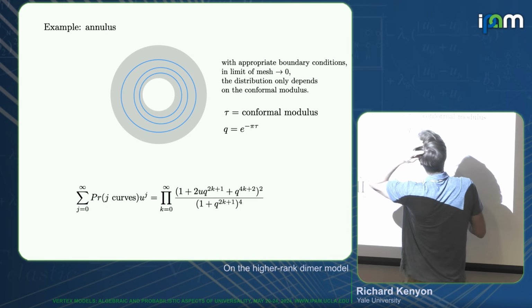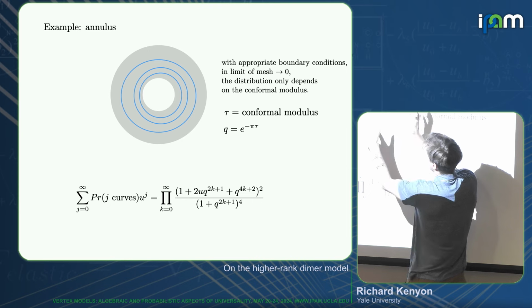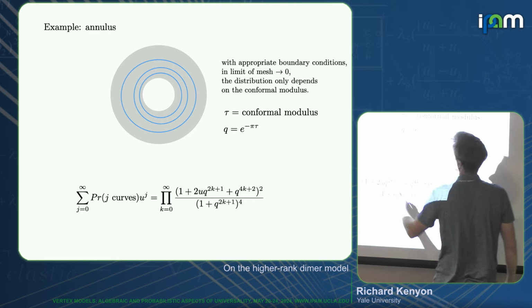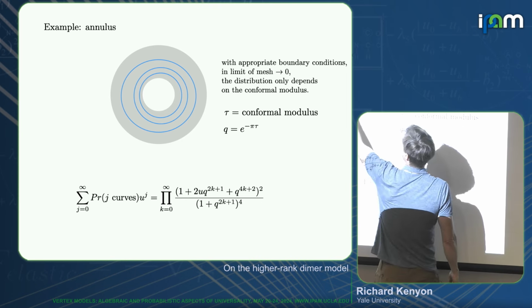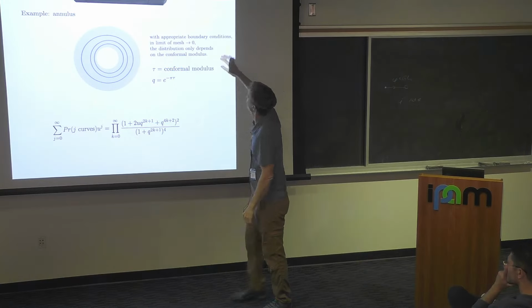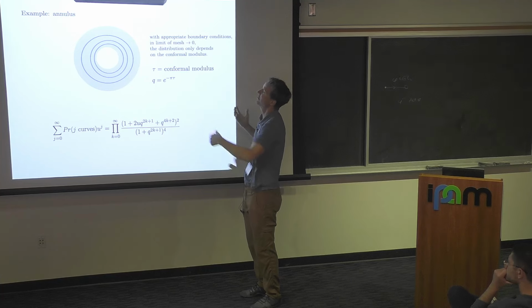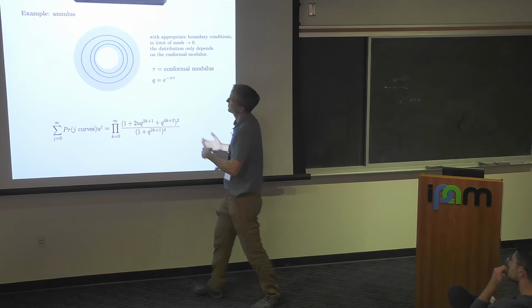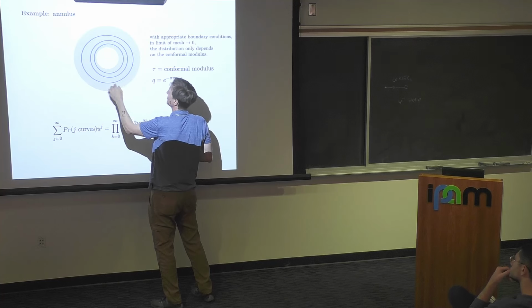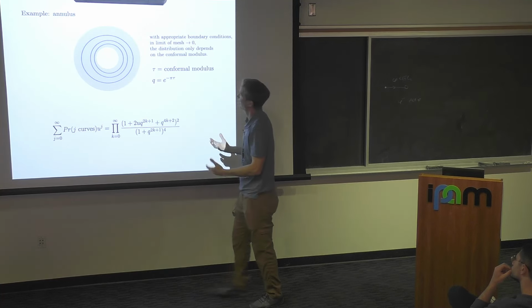Well, okay, that's not what I'm going to do, because I want to take a scaling limit of this. So imagine taking a very fine square grid in this annulus and ask, how many loops in my double dimer cover go around the annulus? Of course, my double dimer cover is going to have a bunch of small loops, but there'll be some which go around, and I want to know how many there are.